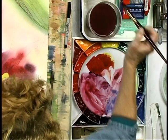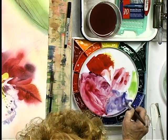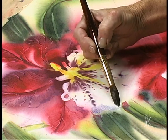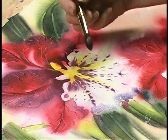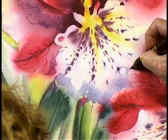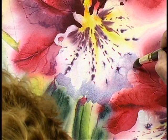But I want it to be a little lighter, so I'm going to add a little more water. In fact, I think I want to change the color a little bit, so I'm going to put some cobalt blue into it just to change it slightly. So that I have a little bit of variation for visual interest. Now this one on purpose, I didn't put as much water because I wanted it to maybe have a little bit more defined edge in some places. And I want this one to stay light in value because I love the little spidery things that are happening and I don't want to obliterate them.